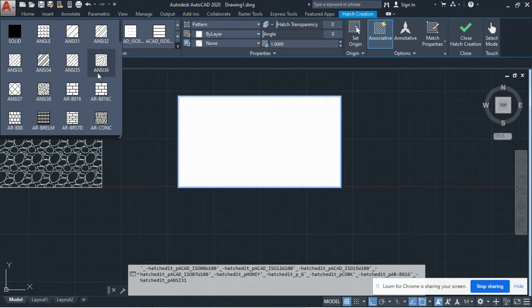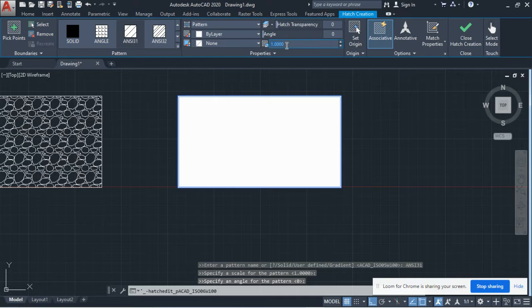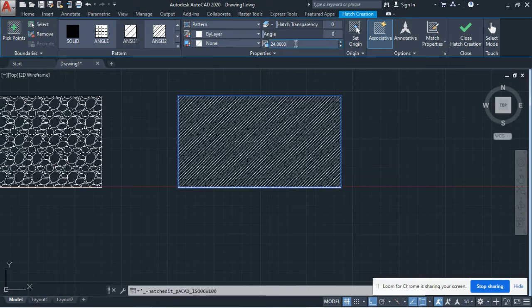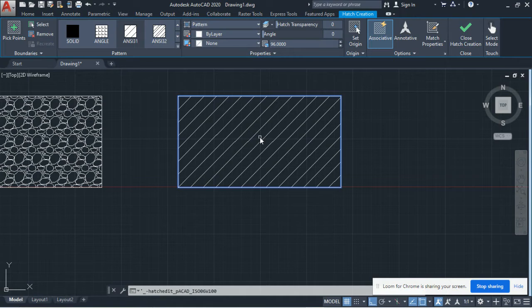For instance, this seems like the same lines as the one I originally picked. But if you notice, the scale is different. So if I select this hatch, I'm going to have to play with the scale of it to make it look where I want it to be. And let's say that's what I want.